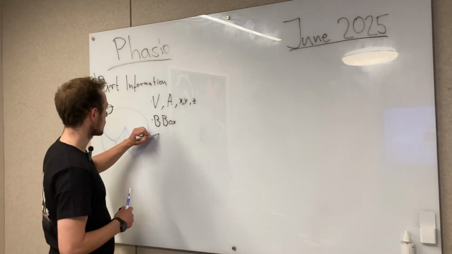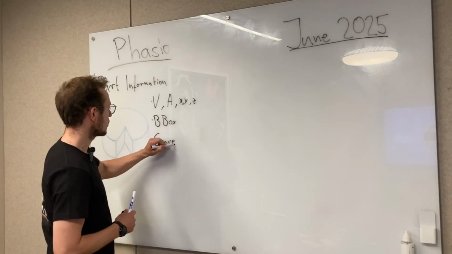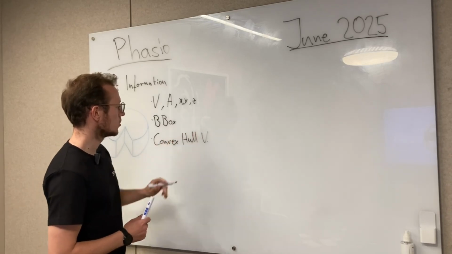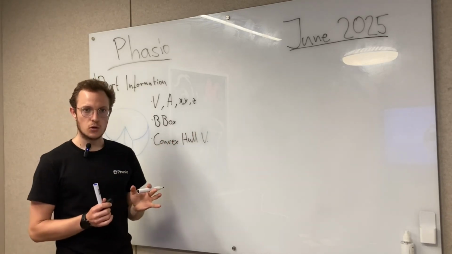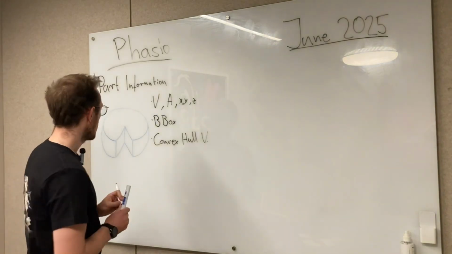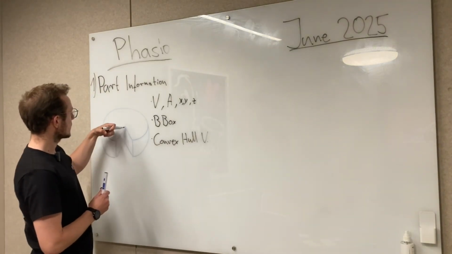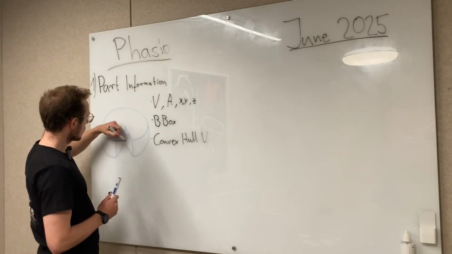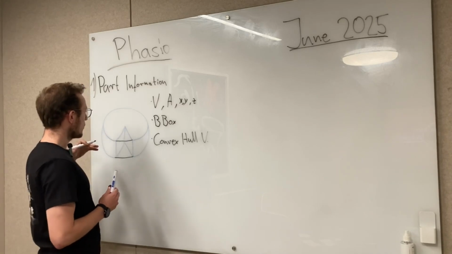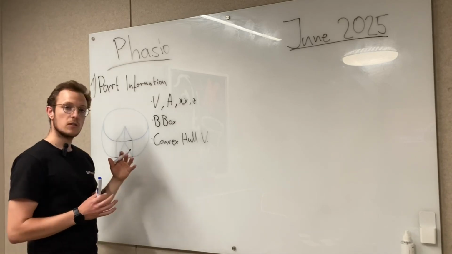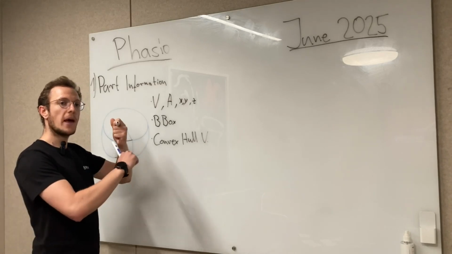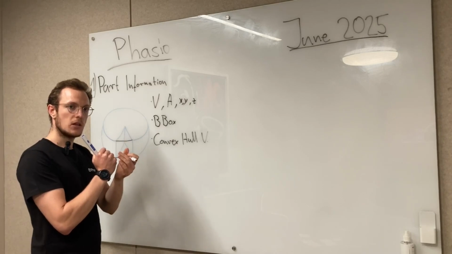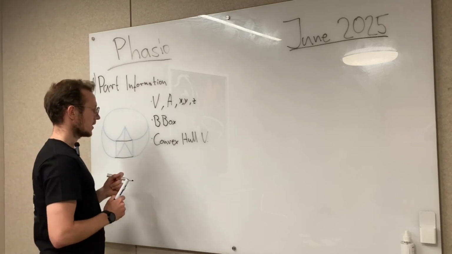A more interesting one would be, for example, the convex hull volume. And you'd be surprised how few manufacturers know this one already. So let's take a look. What is the convex hull volume? For this part here with the cutout in the cylinder, the convex hull volume would actually be simply the cylinder. You can imagine you take this cheese, you put it into a bag, and you pull the bag as tight as possible. And the body that is then apparent, the volume of that body, that is the convex hull volume.